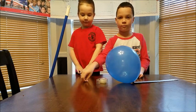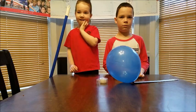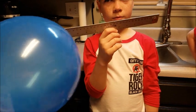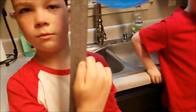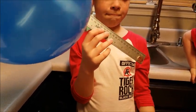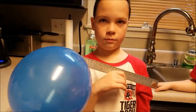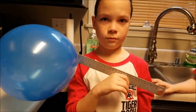We have already taped the penny and the balloon to our ruler. We're going to move over to our kitchen counter and see what happens. We have the broom set up on our counter like that. We took a penny and taped it to one end of the ruler, and then we took a balloon and taped it to this end of the ruler. We are going to balance the ruler on the broom. You should be able to get it to stay balanced without holding it — this may take a little while, but small adjustments should get it done.